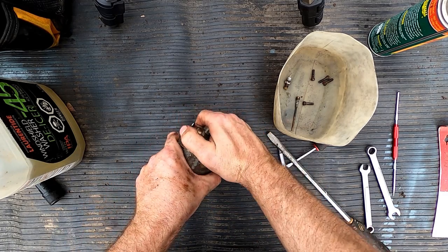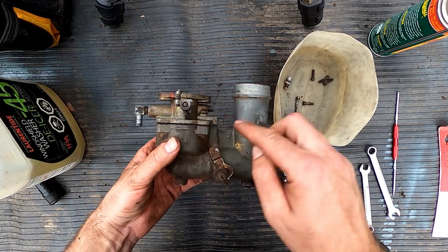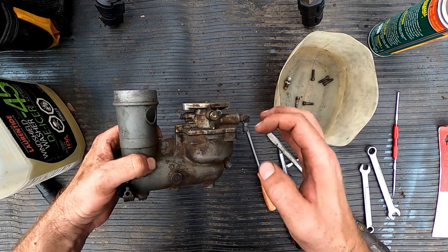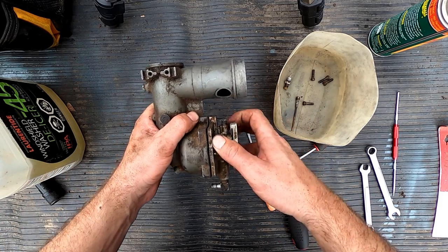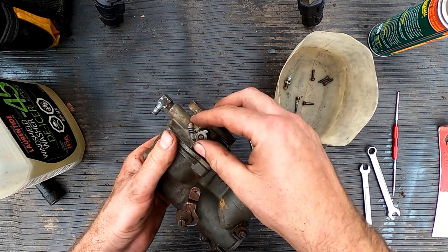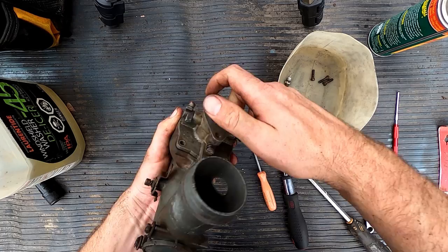Come on, little fellow. There we go. And now, right before you rip it off, I always like to make sure, see my gasket's on the bottom. It could be on the top or on the bottom. It depends what side it's stuck to. But sometimes it'll stick half on the bottom, half on the top, and then as you start pulling, you end up ripping it. If you want to try to avoid that, you take time to make sure that it's not getting ripped as you're pulling this thing apart.